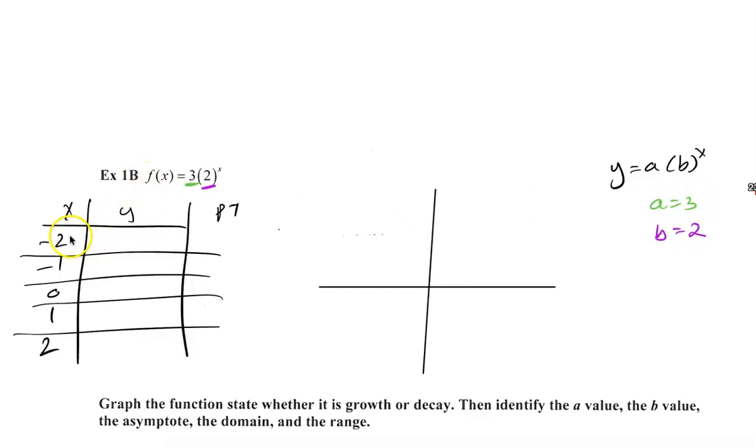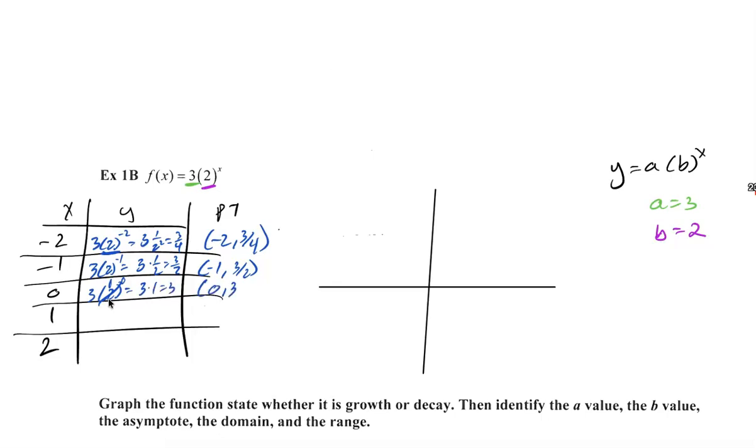So let's plug it in. So when x is -2, I get 3 times 2 to the -2. Remember, the negative power flips, so I get 3 times 1 over 2 squared, which is 4. So I get 3 over 4. So my point is -2 and 3 over 4. Next one, 3 times 2 to the -1. So that's 3 times 1 over 2, or 3 halves. -1 and 3 halves. Here we get to a fun one. 3 times 2 to the 0. And remember, the 0 is only for the 2, not for the 3, right? 2 to the 0 power is 1. So I get 3 times 1, which is 3.